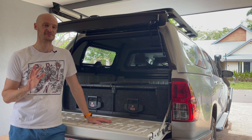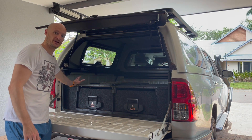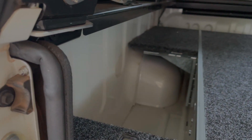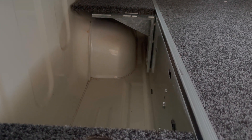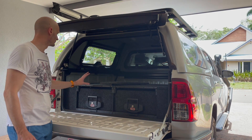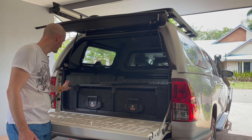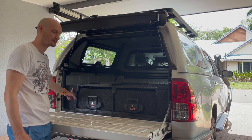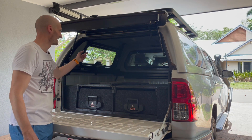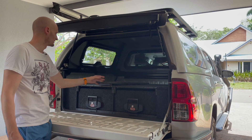Hi guys, welcome to Northern Oz Explorer, I'm Drew. Today I'm going to be starting the build for the install of the Hilux. The intention is to have most of the electrical equipment situated in this panel next to the drawers — it's basically a bit of dead space. There's room to fit the battery and all the electrical setup, run a cable through to the back of the tub, drill a hole, run it under the vehicle up into the engine bay. I'll have the monitor here, the switch panel mounted at the front here — this is actually metal so I'll cut appropriate holes in here. Up here will be where all the outlets are situated, and for lighting I'll just run it up into the fiberglass canopy.